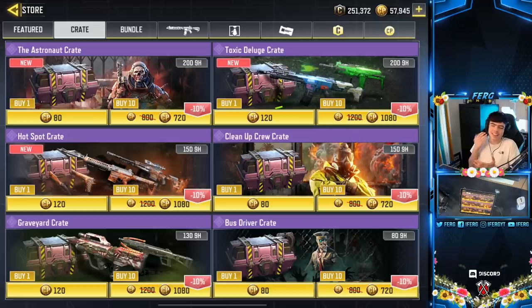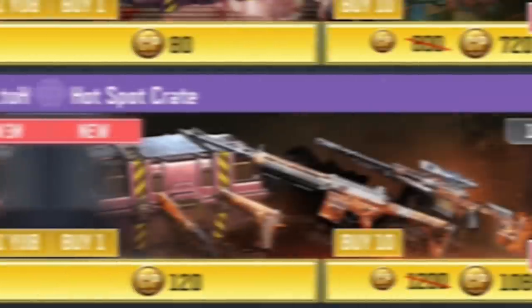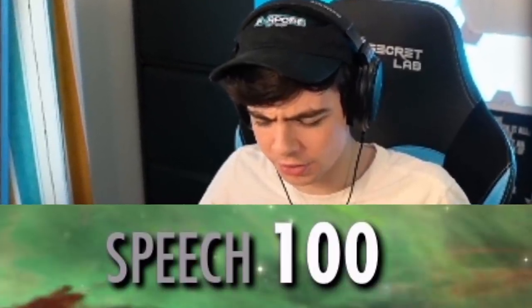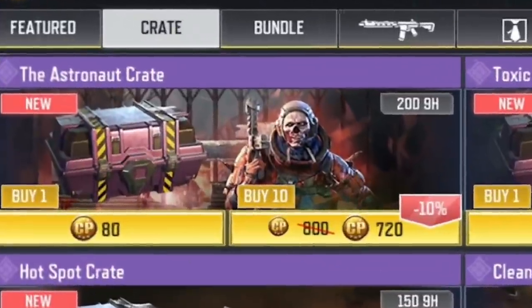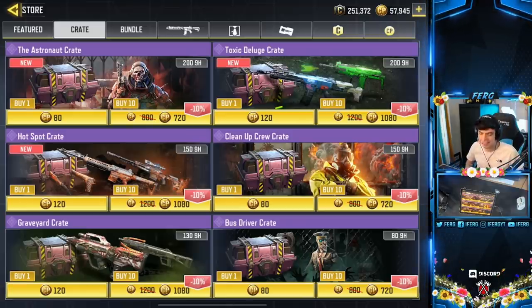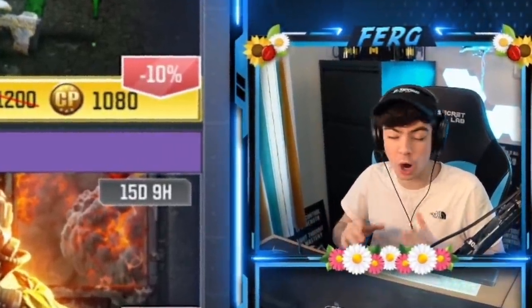Now, going into the store, you can see that there are 5 crates that I've not opened inside of the game currently. We've got the graveyard crate, the cleanup crew crate, the hotspot crate, the toxic deluge, I don't know what that crate is called, and the astronaut crate. Astronaut crate is probably going to be my favorite. I mean, that skin looks crazy, but we're going to start with the graveyard crate and work our way up.